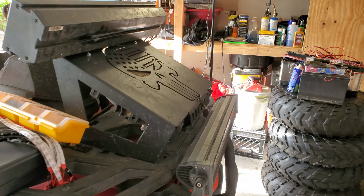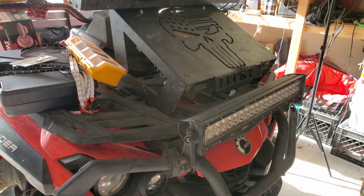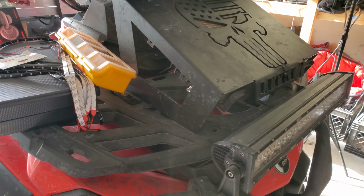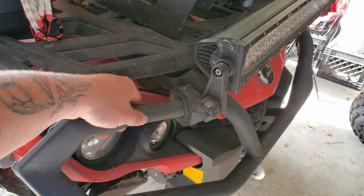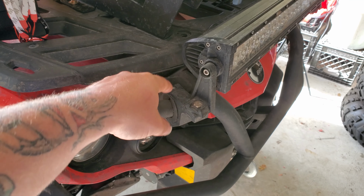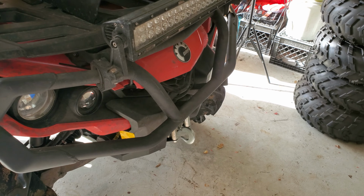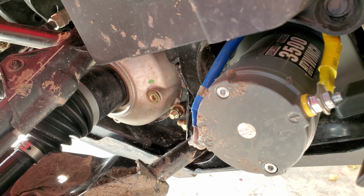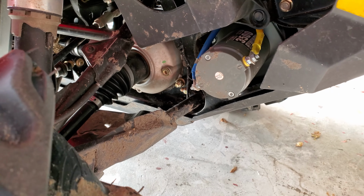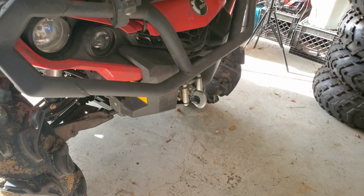So let's start at the front here. Got a nice $22 light bar wired to a switch. Found these awesome little brackets you can buy on Amazon that can just mount to any type of bar, and I got that all centered up so it looks good. Down low we got the Harbor Freight 3,500 pound ATV winch, which I have to say has done nothing but wonders for me.